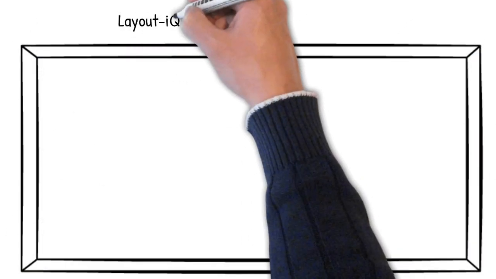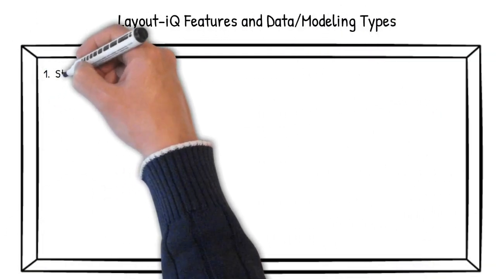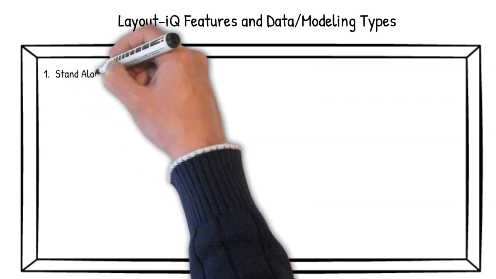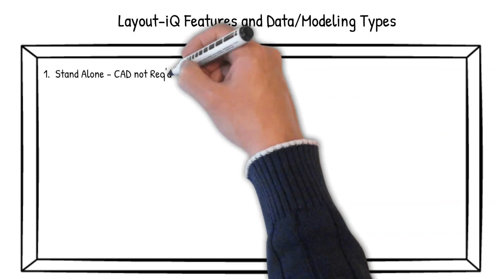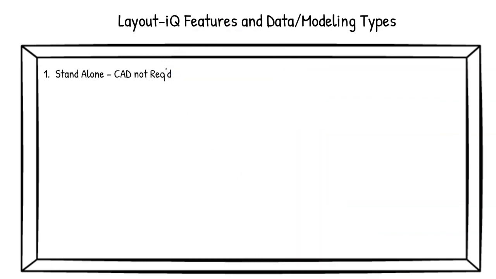They are: Number 1. Layout IQ is a standalone program, which makes it light and fast. You don't need a third-party CAD system, such as AutoCAD, to use the software. Most industrial or manufacturing engineers aren't regular CAD users and don't have access to a CAD license. This is why Layout IQ is the perfect fit for them. They don't have to license and learn a CAD system to do layout planning.